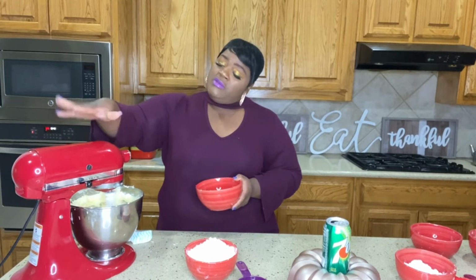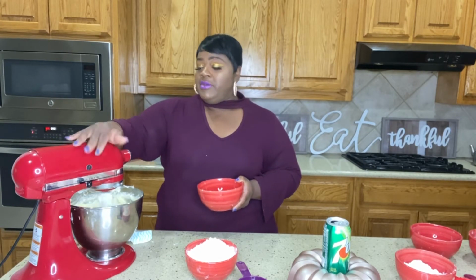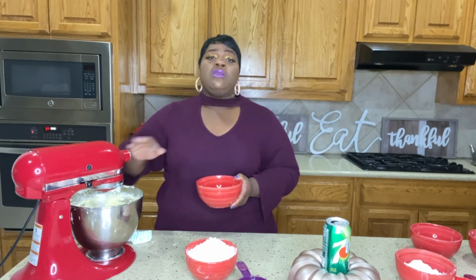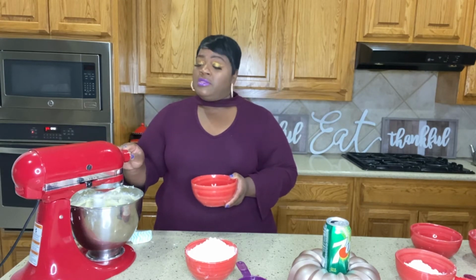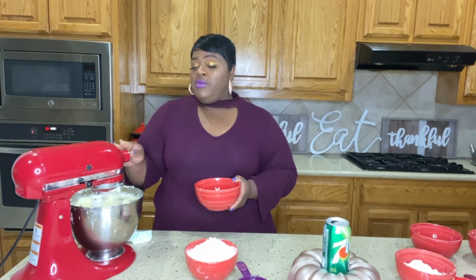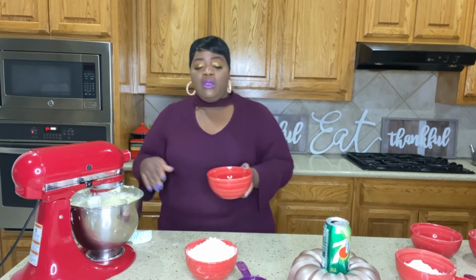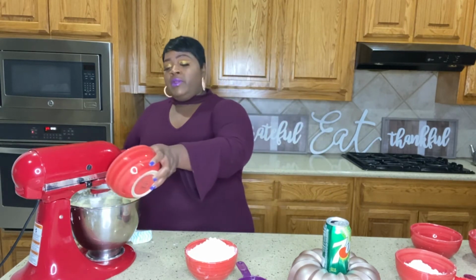Okay, so next you want to take your 5 eggs. First you want to change the speed on your mixer. So you want to slow down your speed to add in your eggs. It consists of 5 eggs, and you want to put them in there one at a time. So it will probably be a little bit less than a minute. So I have eggs already going, so this is the last one.